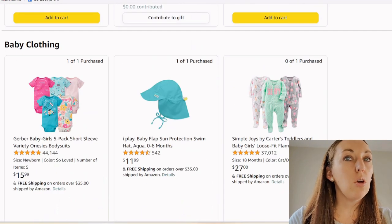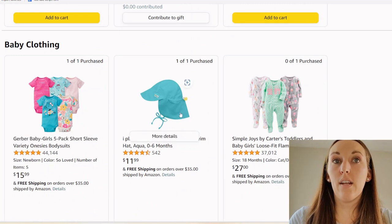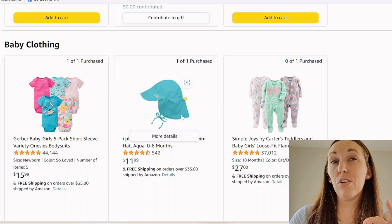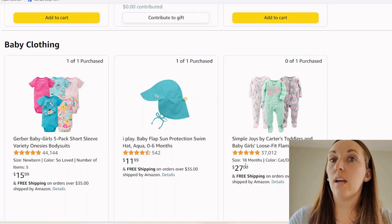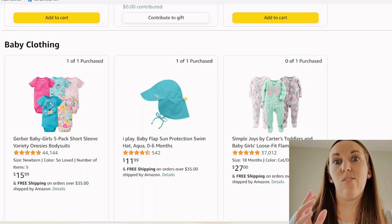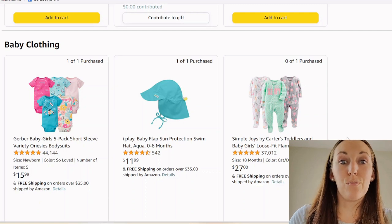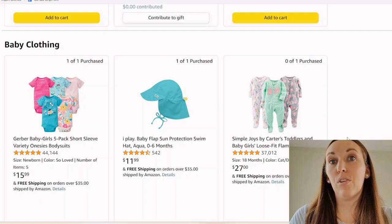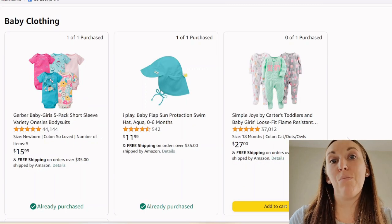Okay, it looks like some clothing. So some onesies, a hat. This is a good pool hat in that it's got some neck and potentially a little bit of shoulder protection maybe. Some sleepers. Ooh, I like that they looked ahead and got 18 months. It's nice not to just have newborn clothing because then what are you going to do in the future? If you're blessed, you'll get hand-me-downs from cousins, but if you're not able to do that, you have to buy it all. So if you can have some coming in at different sizes, that can be very nice.